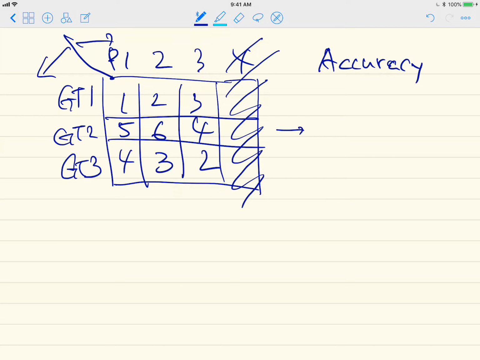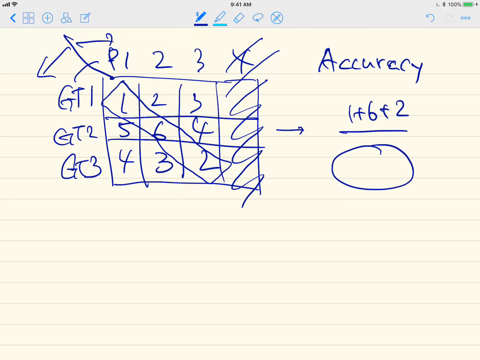The accuracy measure is the sum of these diagonal entries, right? Because it has a ground truth label of 1 and was predicted as the first class, and the second and third were also predicted correctly, so it's 1 plus 6 plus 2, divided by the total sum of all these elements, right? So that is the accuracy, right?